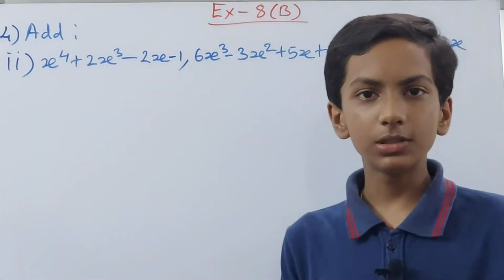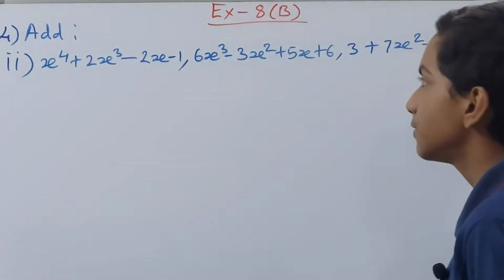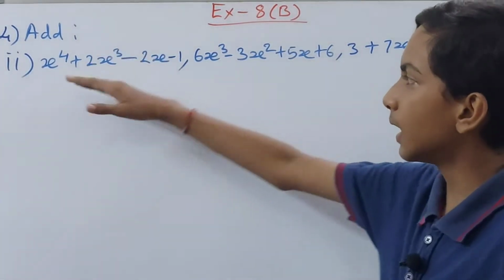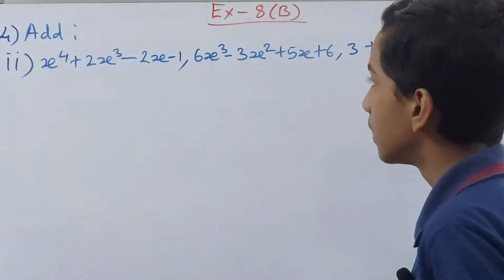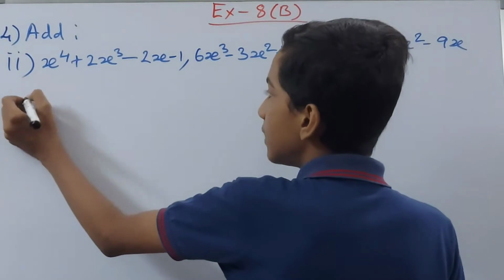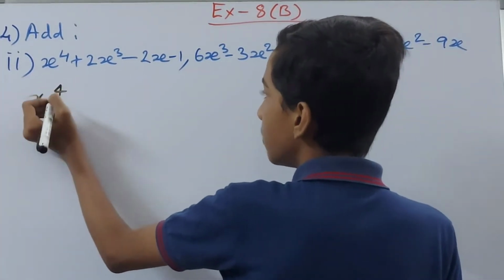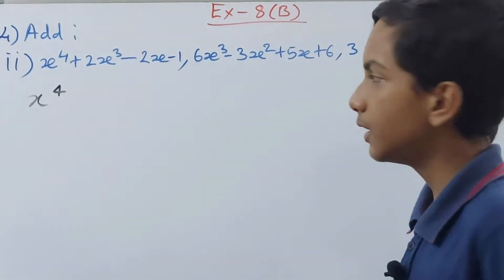Now in this also we have to see for some things, that is first, again we regroup the like terms. So first of all, terms with x to the power 4 in their variable part, we regroup them.